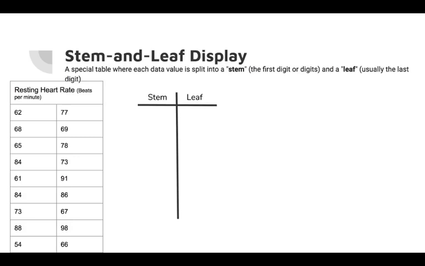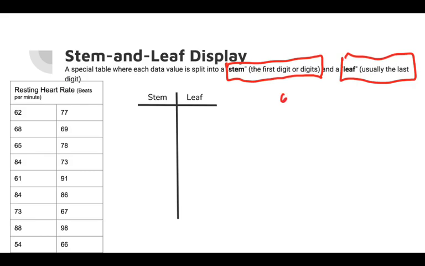And you'll see over here, number one, why do they call it a stem and leaf display? So first we have the stem, which is the first digit or digits of the number, and then you have the leaf, which is usually the last digit of the number, okay? So if I had a couple of numbers, let's say I had 67 and 102, if I wanted to chop this up, the stem here would be the 6 and the 10. For those two numbers, those would be your stems. And then the leaves are the tail end. So here's your leaf. The 7 and the 2 would be the leaves, okay?